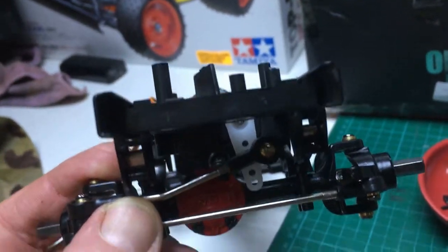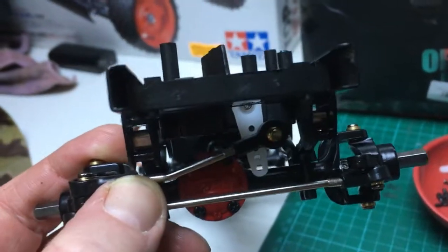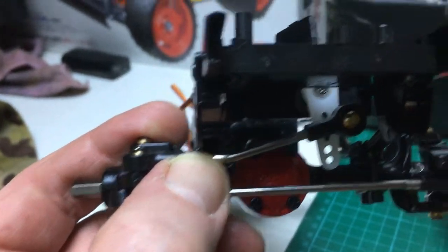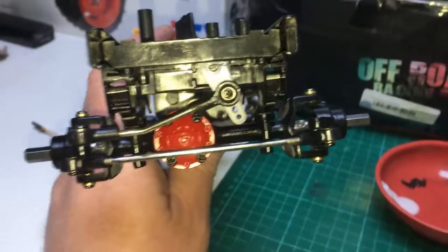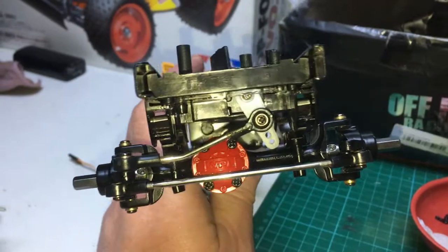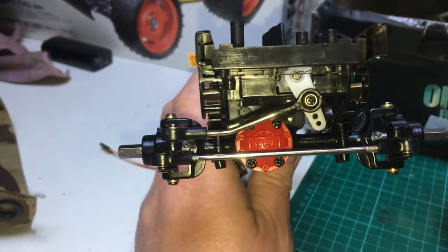I've got a bit of adjusting to do on the servo link. You can see this link is too long. I need to adjust it by turning the end caps down and screwing it into the rod. Right, there we go then. I've just figured out I can turn the light on my phone whilst I'm recording a video, so hopefully it might make things a bit easier for you to see.